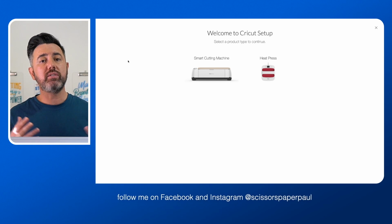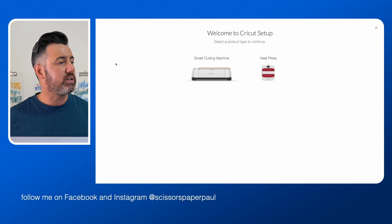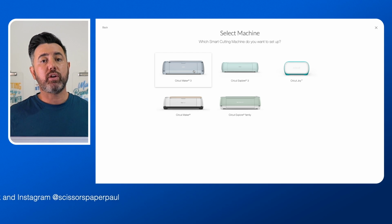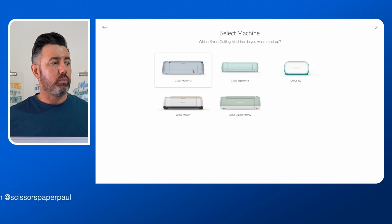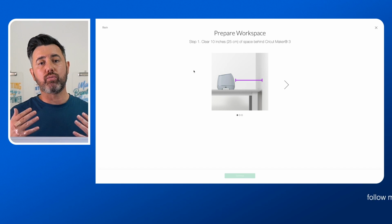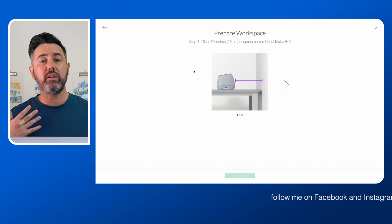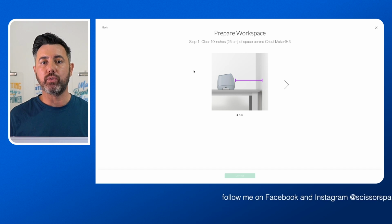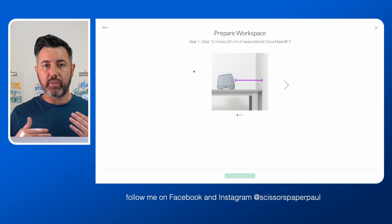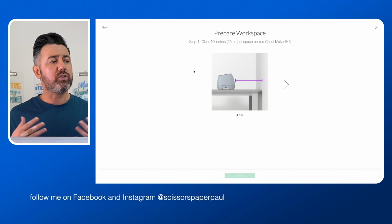We have two options. One is for an EasyPress and one is for a cutting machine. We're setting up a cutting machine today, so that's what we're going to choose. And of course, we are setting up the Cricut Maker 3, so we're going to choose that as well. It's telling us that we need 10 inches or 25 centimeters of room from the back of the machine to the wall. That's really important when you are using the smart materials, because you need to have room, particularly if you're doing those long cuts, for the vinyl to come out the back and then obviously back through the machine. So make sure you've got some room.